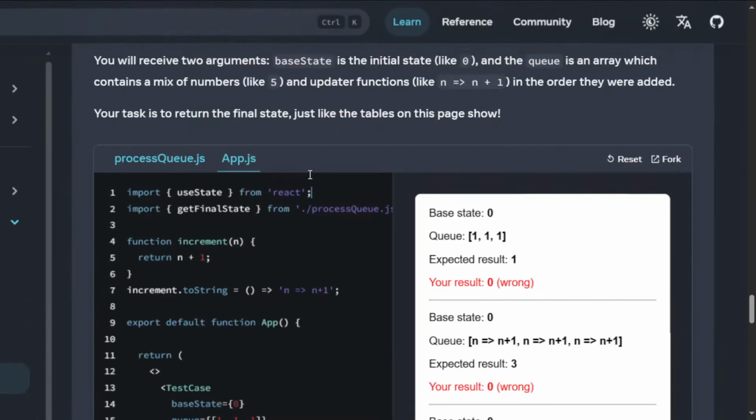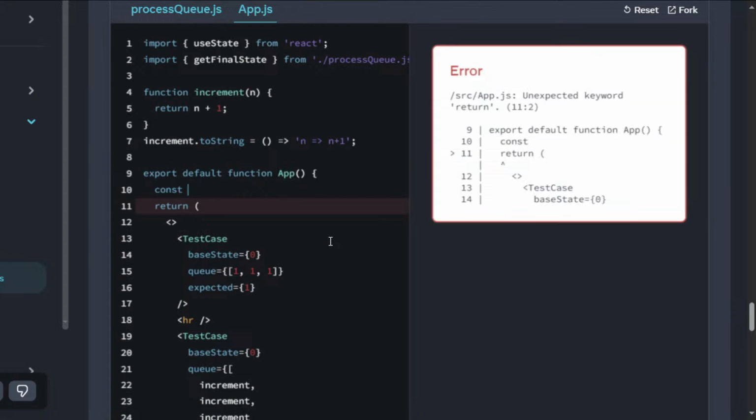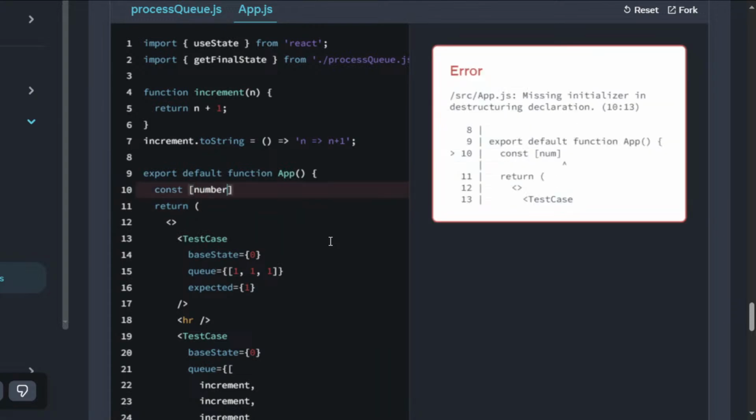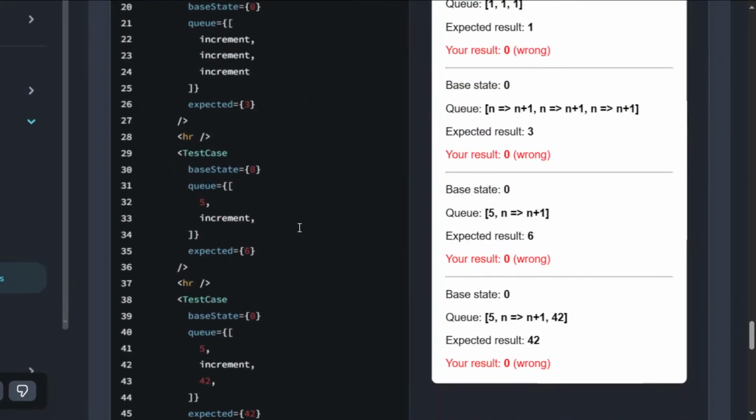And I'm going to create two states, I think one or two. Like const number and set number to useState, with the initial value. I want to set my initial value to 0 for now.